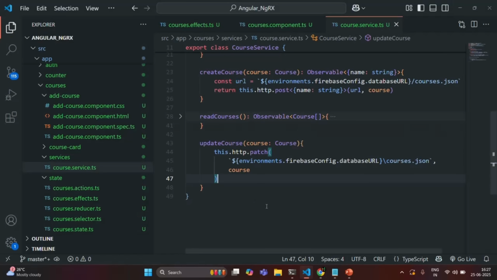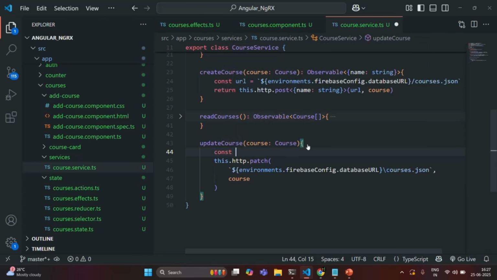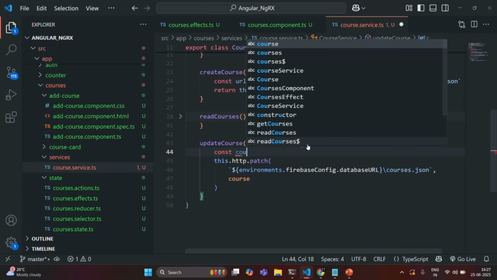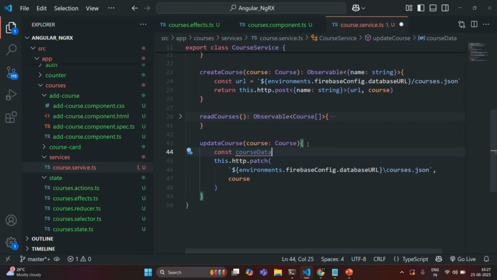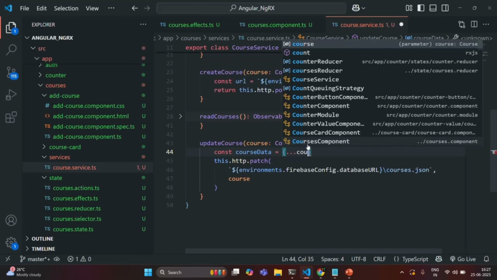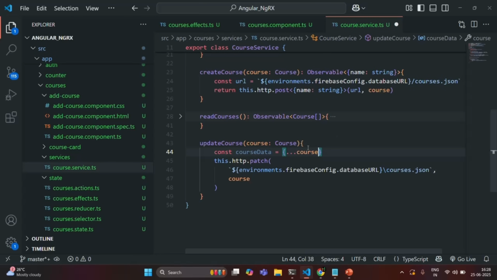So here what we need to do is, let me go ahead and create a variable, and let me call it maybe courseData. Okay, and to create this courseData, this is going to be an object. In that object, we are going to extract all the properties from the course object, and here I'm going to wrap it within curly braces like this.